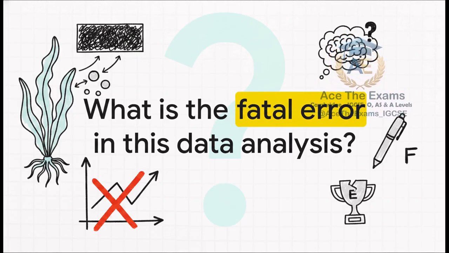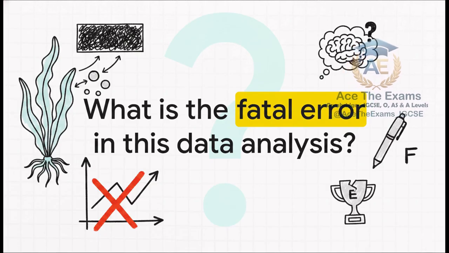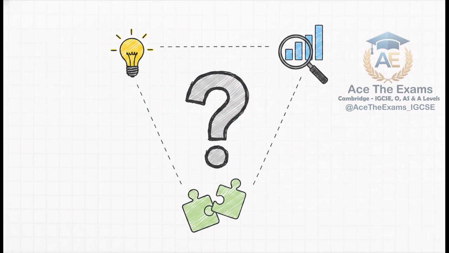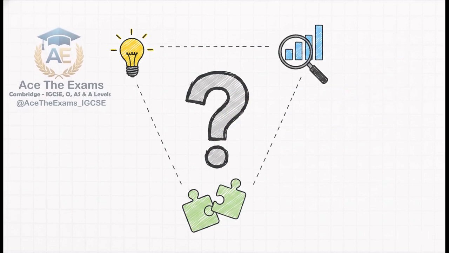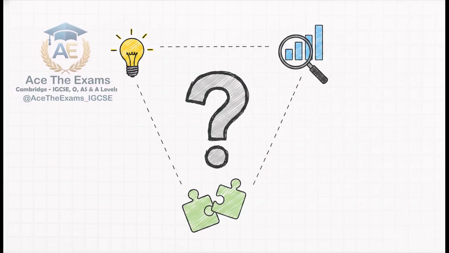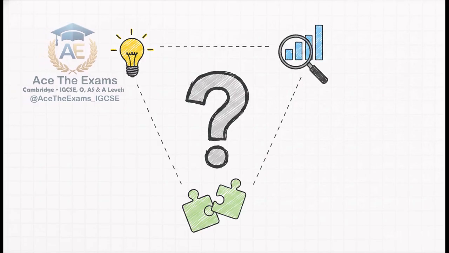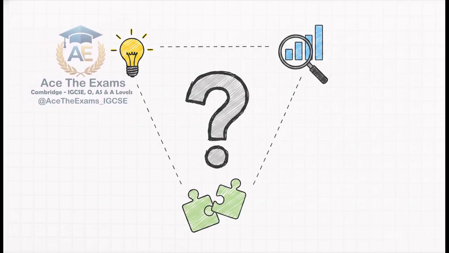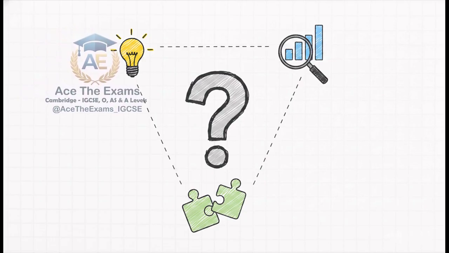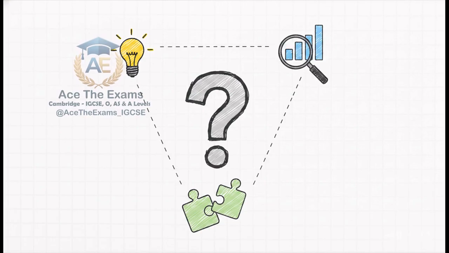But there is a glaring error in their analysis that completely caps their mark at a basic descriptive level, meaning they fail to reach the evaluative band. So I want you to pause this explainer right now and predict exactly where they lost their marks. To figure it out, just use the concept evidence reasoning framework. Did they state the correct biological concept? Did they pull specific data evidence? Did they provide solid scientific reasoning? Go ahead, formulate your answer.